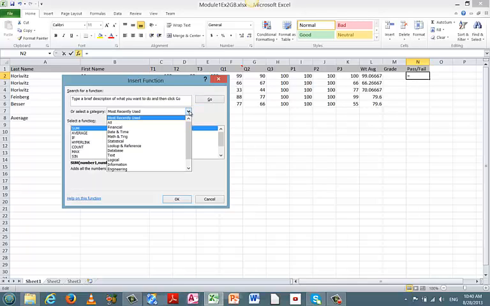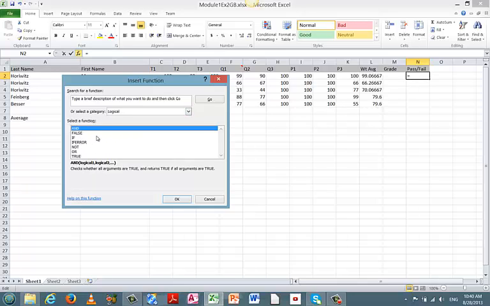But I can filter other ways. I can filter for all functions, in which case it'll show me every function in the function library, and it'll list them in alphabetical order. If I know what category a particular function is in, then I can filter for functions of that category and eliminate a lot of the clutter in the list. And I happen to know the function I want to use is a logic function. So there's a category called logical. If I choose it, in that list of logical functions is the function I want, the if function.